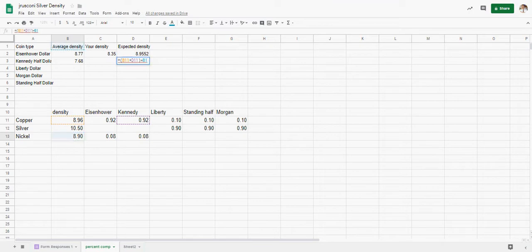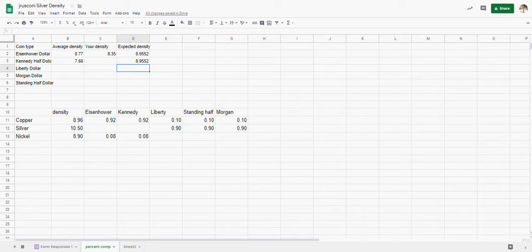I have to open parenthesis because of order of operations: open parenthesis, nickel, times 0.08, which is 8%, enter. You notice that the expected density of those two things is about the same. You also notice that this isn't really far off.